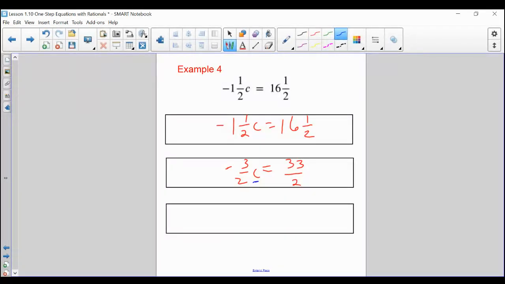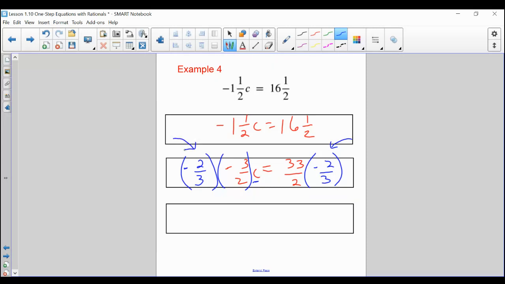Now I'm ready to use my reciprocal. So I find my variable. Sorry, this is a little sloppy. That's my coefficient. The reciprocal of that I'm going to put on both sides. Good idea to use your highlighter or your colored pencil here. The reciprocal has to be negative. And we're going to flip it. Same thing on the other side. Negative 2/3. Remember, these need to match.